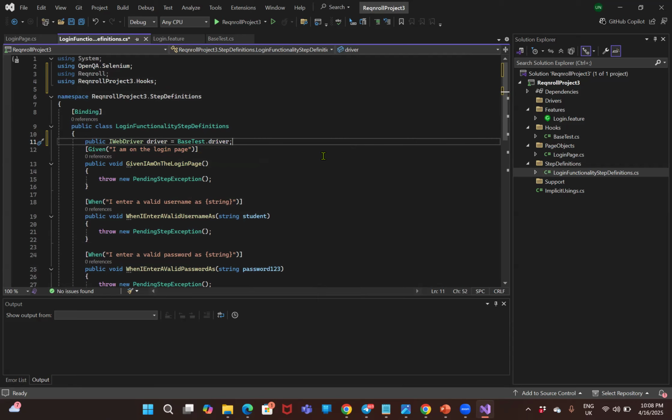However, in a situation whereby I don't want to do it this way, I might only declare the driver. Then where you have line 9, I might decide to put a colon. Mr. Larry, do you mind to just mute yourself, please? But anyway, I said there are 2 methods. You can either do it this way, or in your line 9, you just put a colon, then you write your base test. Don't get yourself confused. I'm only trying to explain other ways of doing things.